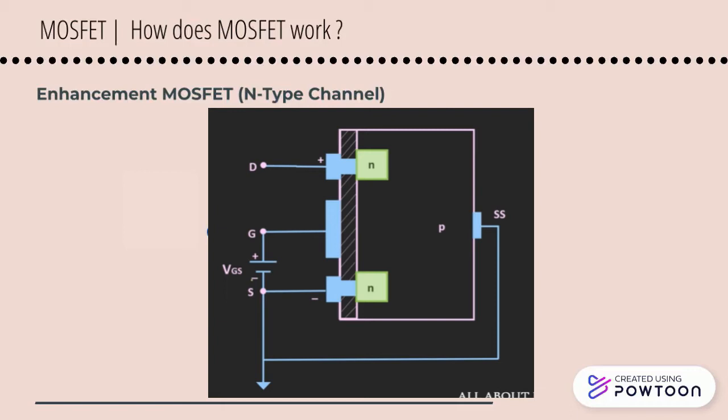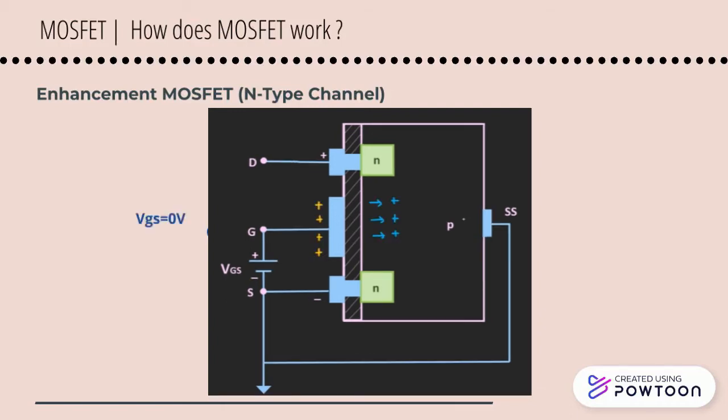So, when the voltage VGS is positive, the substrate and the source terminals are connected together to the ground, while the positive voltage is applied between the gate and the source terminal. Okay, so we assume that VGS is equal to 0. The holes are the majority carrier in the P-type and the electrons are the minority carrier. When the positive voltage is applied at the gate terminal, the holes are pushed away from the gate, and the electrons in the P-type are attracted to the gate.